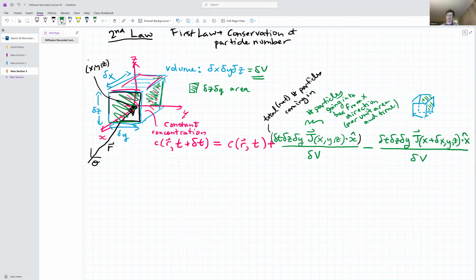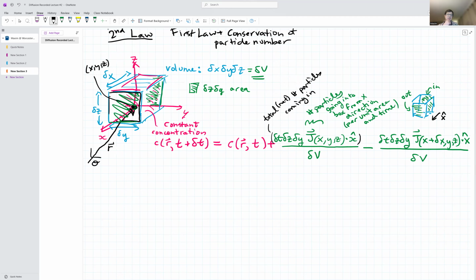We've dotted it into the x hat direction, which is towards positive x. So that means if you're looking at the flux towards positive x, then you have particles coming in from this back surface, and from this front surface, you have particles coming out. Or if you get a negative sign for that flux, of course, that would mean the opposite. But that's just the convention we're choosing because this is the x hat direction. Hopefully that makes sense. Okay, let's do the next one.